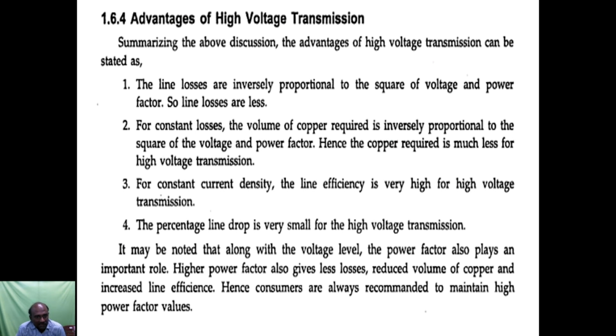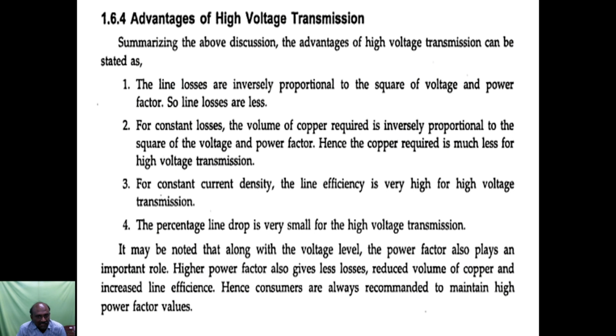By stepping up, the voltage is being increased, but the line losses are inversely proportional to the square of the voltage. So however much we increase the voltage, proportionally we are minimizing the line losses taking place in the lines. So that is the one reason. Line losses are minimized here.